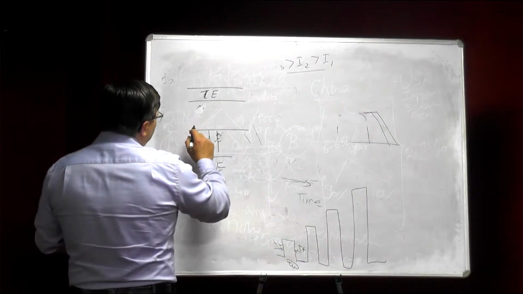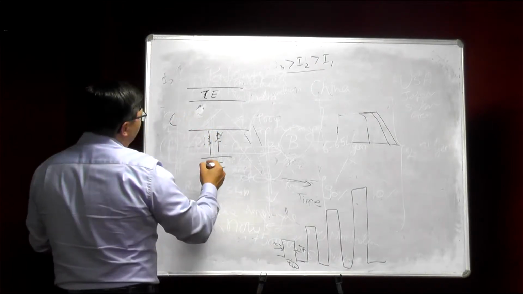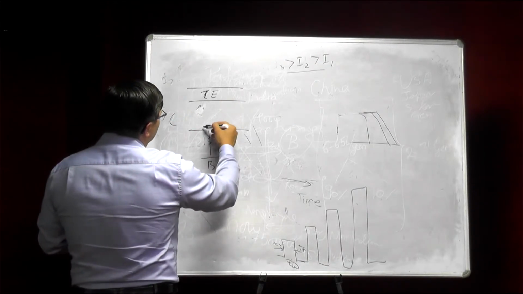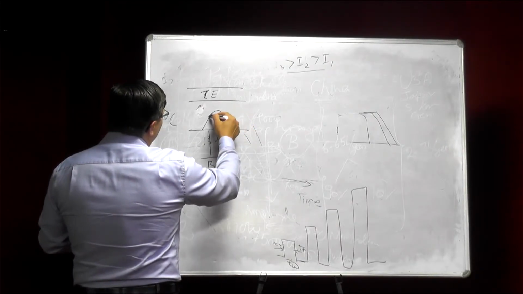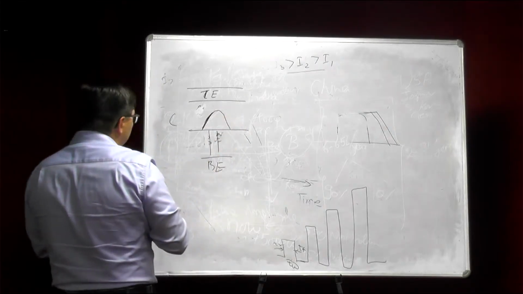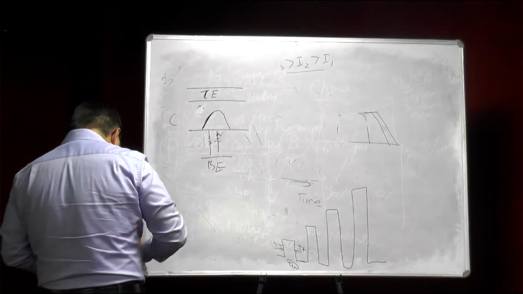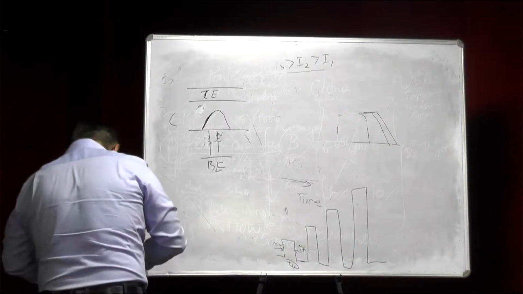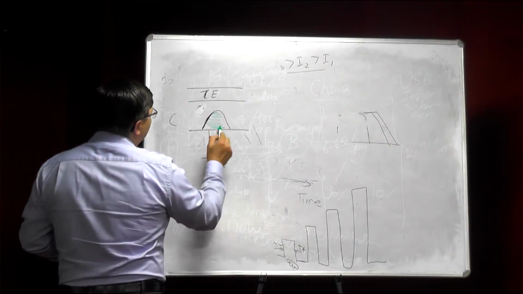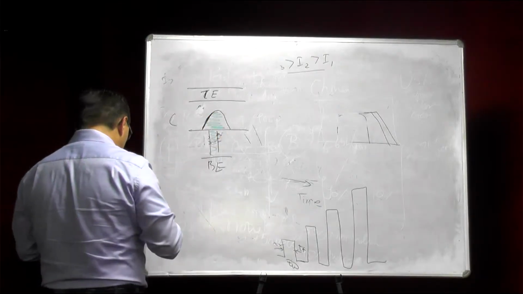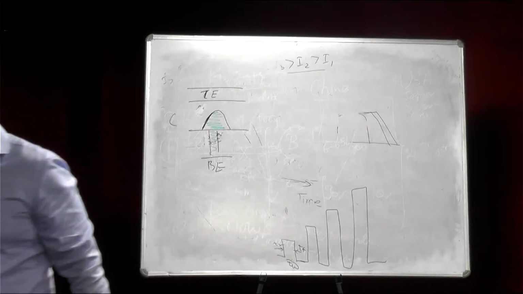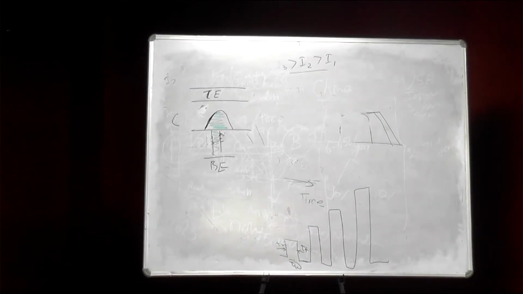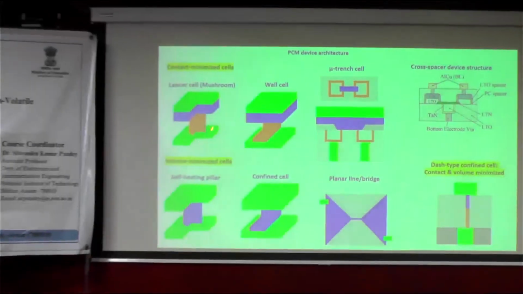And now, if it's crystalline, we start with crystalline. And if we apply a pulse and amorphize this structure, we get a volume of this shape. And now if you look here, it looks like a mushroom. And that is why it is called the mushroom cell. So here, if you want to optimize the contact area, we have to reduce the size of the heater.